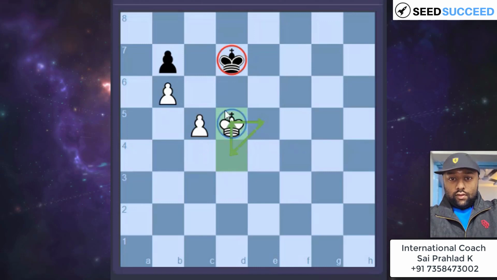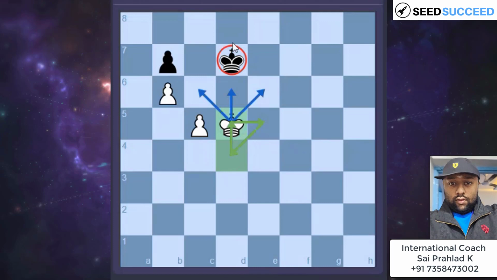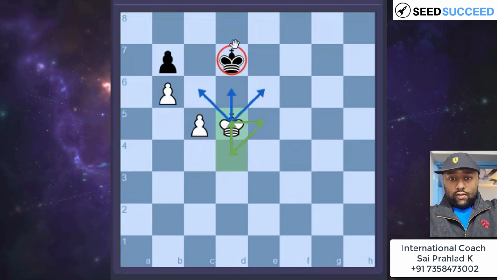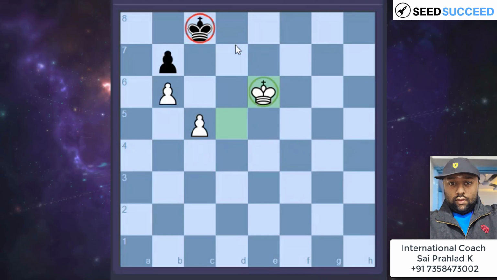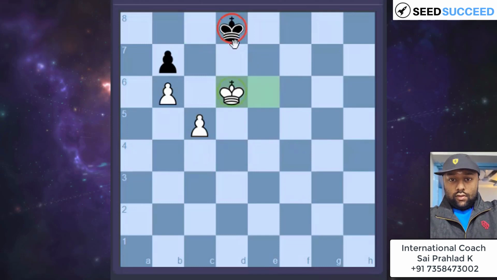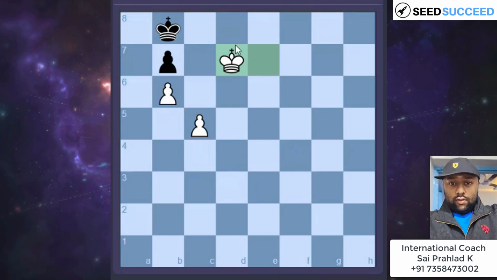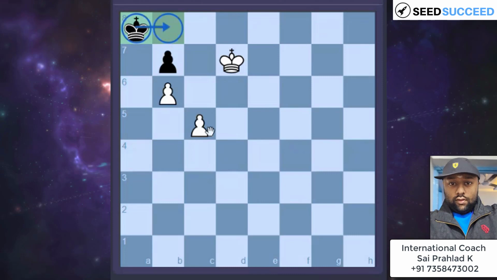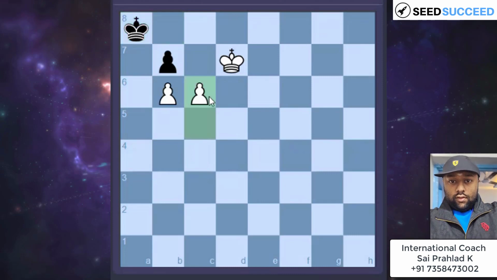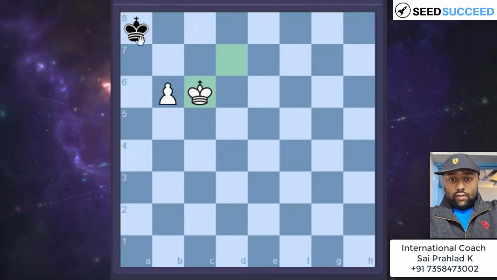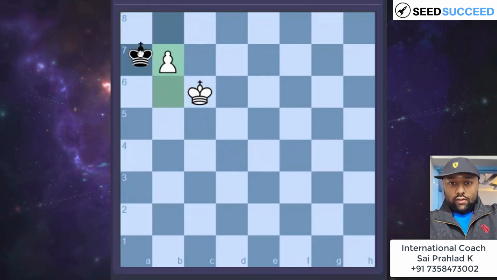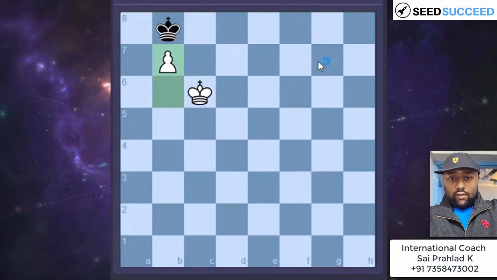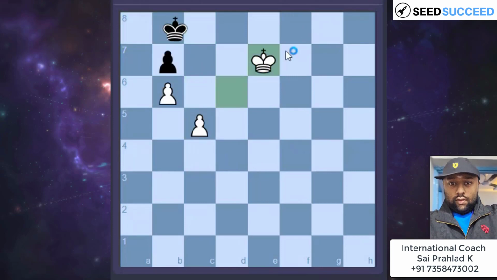So now we are having the opposition and black must move, and whatever black moves, he loses space. Again, opposition, and now the king has gone to the corner and he has one square to move. So now we play c6. And they capture, king takes c6, king d8, now b7, king has to come here, then queen. This is triangulation.